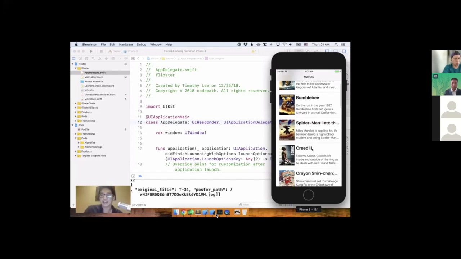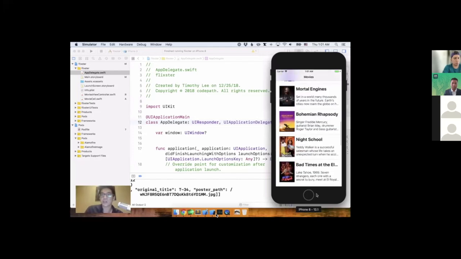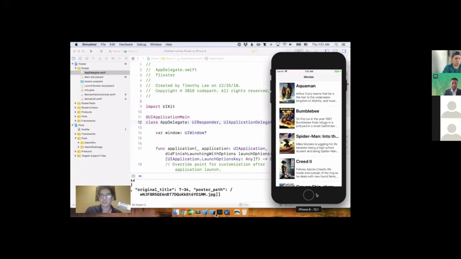And so, in this week, the task is to work with this scrolling list, which is called a table view. In iOS, there's two major views that are used to implement things like this. One's called a table view, which we're going to cover this week, and next week is the collection view.